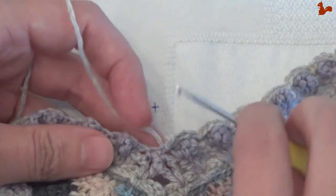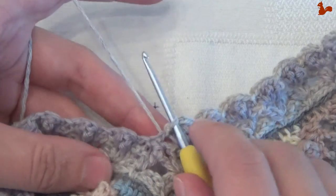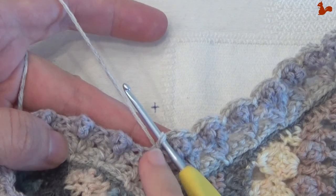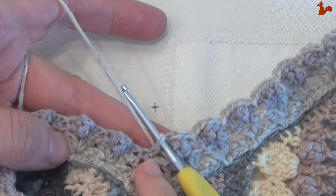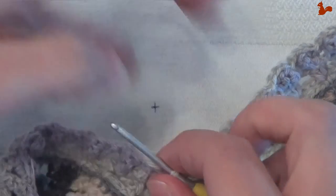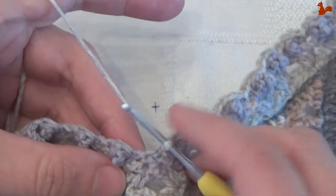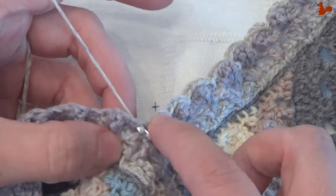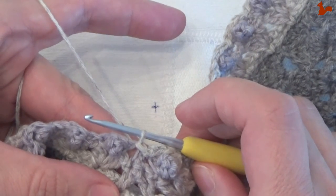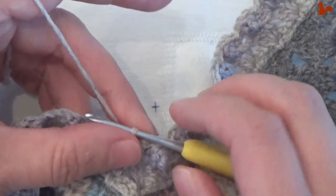We're now going to, oh, let me just, my hook fell off. Now we're just going to move over, and we're actually going to skip this double crochet 2 together, and we're just going to come to the next chain space with the slip stitch. And that'll be here.